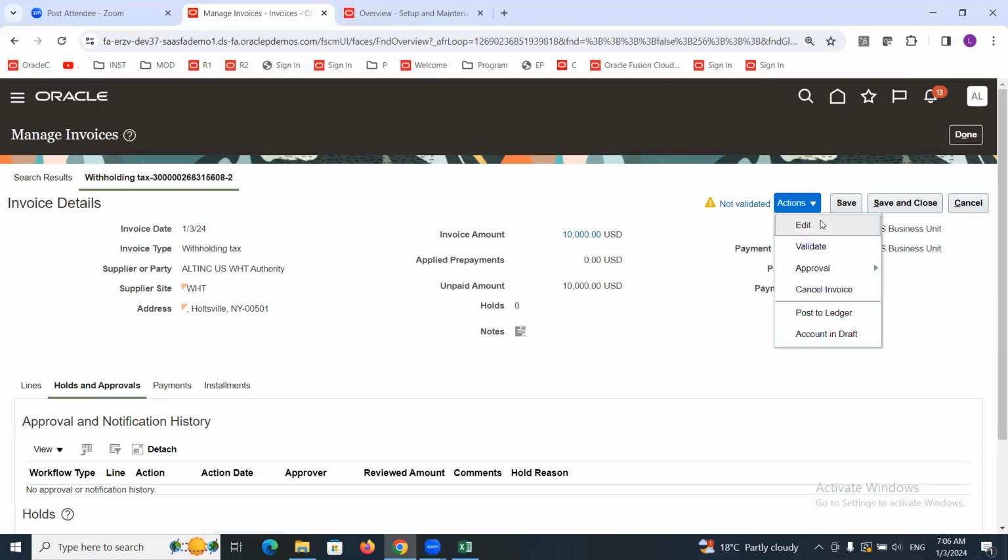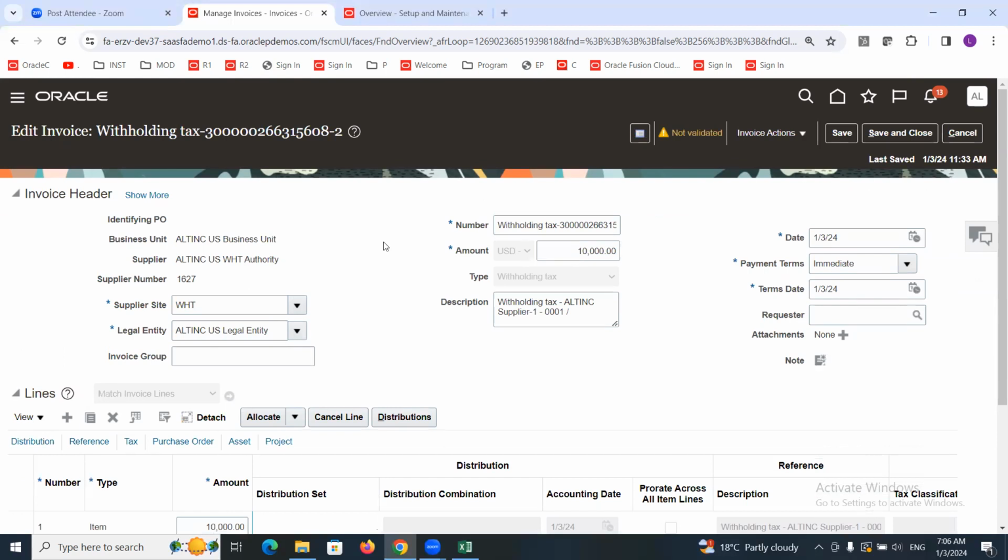Again, go to actions, click on edit so that you can see the detailed invoice information. In this business unit, the withholding tax invoice is created. You see the type of invoice is withholding tax, with the supplier, tax authority and site.